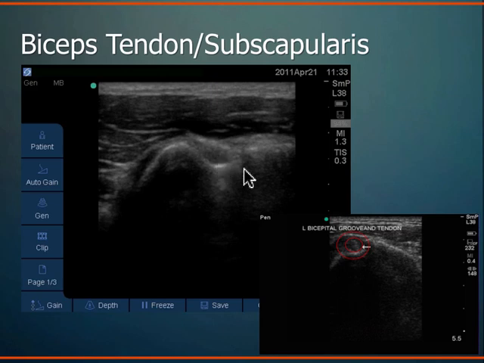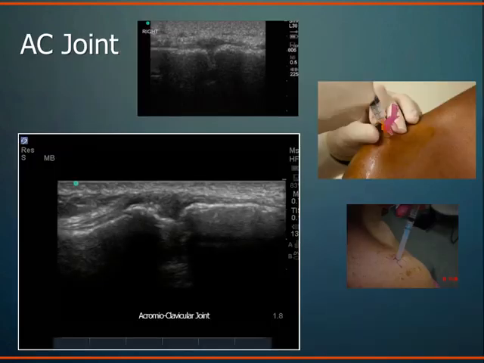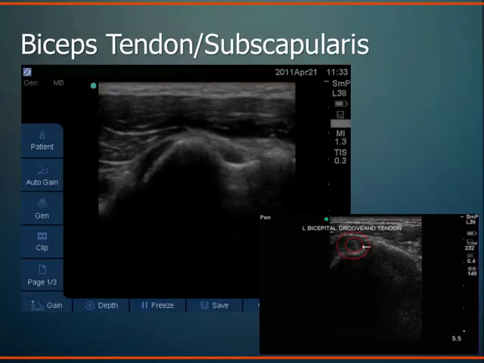And you can see if there's any pathology in the biceps tendon. You can see if there's that target sign. So this is what I was talking about earlier. This is the biceps tendon in the middle, surrounding fluid, and then you have the overlying subscapularis tendon and underlying humeral cortex. So you see this kind of target sign, or tenosynovitis, or fluid collection around the tendon. You see that quite nicely on this biceps imaging.